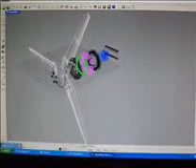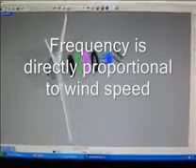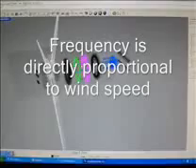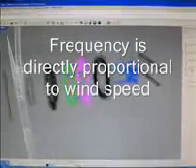The first components are the blades. They are very critical. They have to be very well balanced, well shaped, and they have very specific shapes that they have to be to get the correct torque and speed out of them. The reason the speed is important is because the frequency of the voltage generated is dependent on the speed of the blades. I'll show you why here in a second.